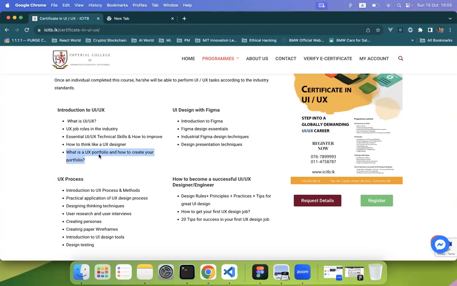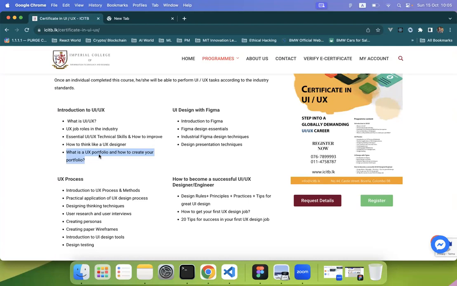So if you have a good portfolio with a variety of projects, and you describe your design thinking process, how you approach different kinds of problems, and add screenshots and so on, you will get an advantage compared to other candidates who apply for the same role. So I invite every one of you to create a portfolio.